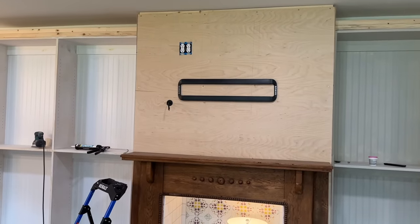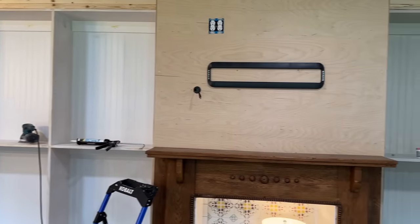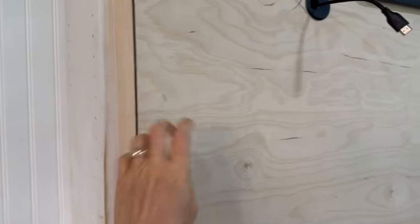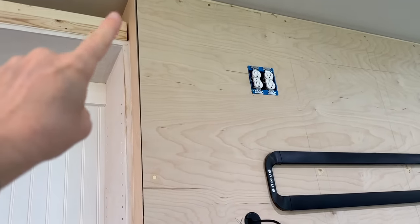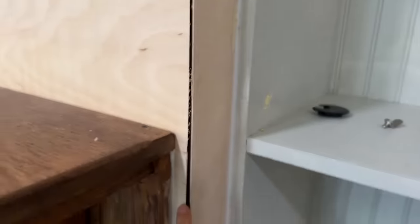Okay, it's the next morning, and I just sanded this. So you can see I have the sander right there. And now we have something to do. Right here, these quarters don't come together perfectly, which is hard to do with, what is this stuff called? Plywood. At a 45 degree angle. We are going to take some Bondo and fill that in and then let it dry, and a little bit later we'll sand it. Some of the spots are bigger than others.